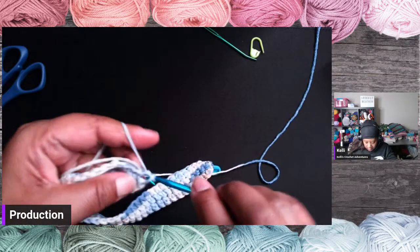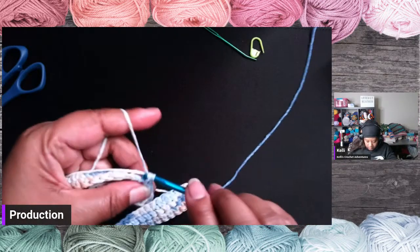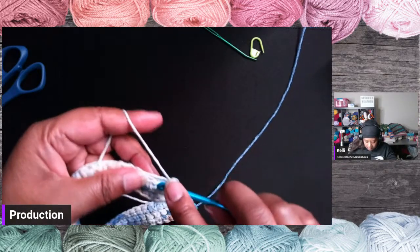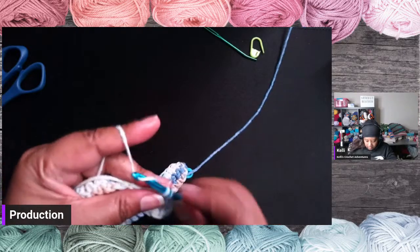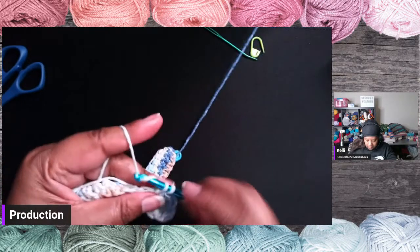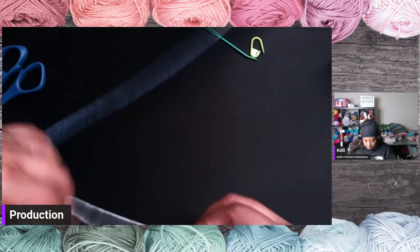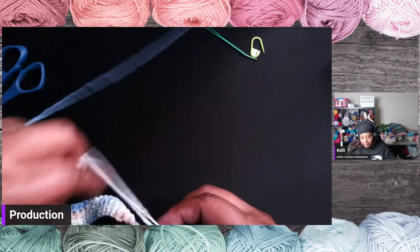Next. And you'll start to see it'll start turning on itself. As you can see, I'm going over this stitch, over this tail. Finally.